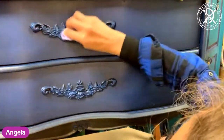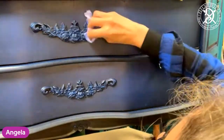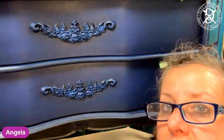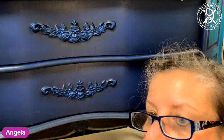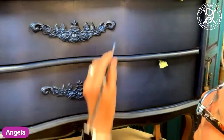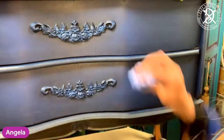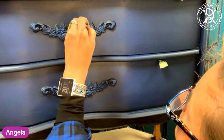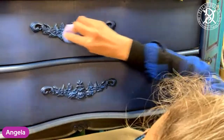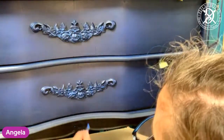So now, wipe it back. Oh, I do like that. Just makes it pop a little more. Just make sure where it's pretty heavy in there. Obviously, the heavier it is, the longer it needs to dry. You don't want to have it that heavy in some areas.